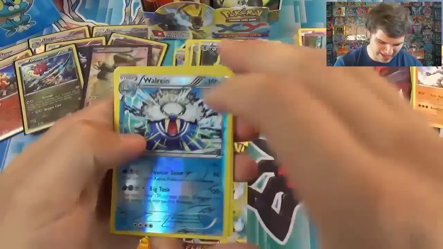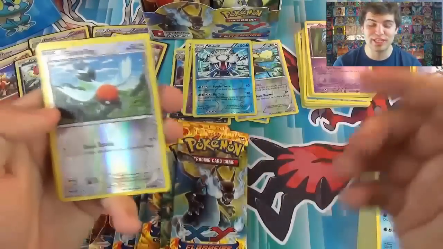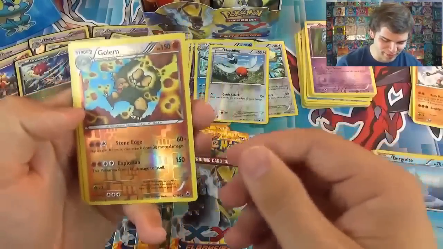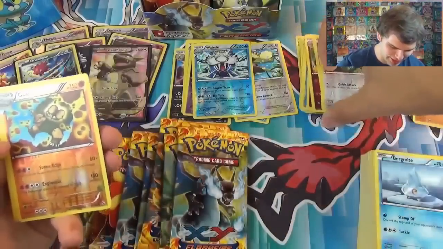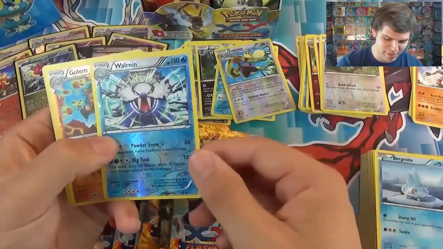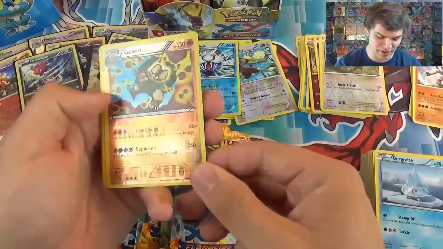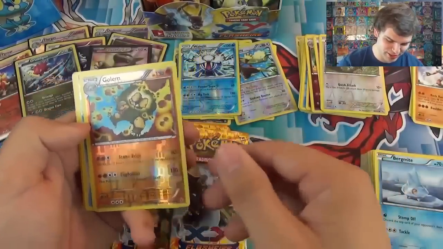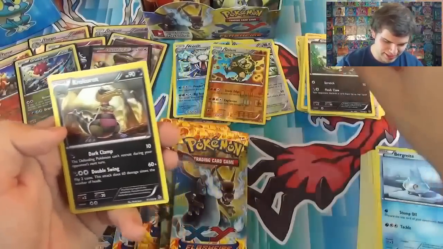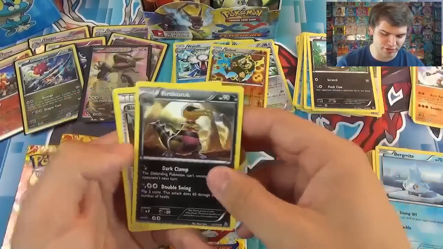All right, we have a Walrein, which is a normal rare reverse foil. Holy crap, a Fletchling reverse foil. Golem, normal rare reverse foil. So we've got 2 rares so far in this pack, both reverse foil. Powder Snow and Big Tusk. This is such an epic box, oh my gosh. Stone Edge and Explosion, another rare, another Phoebus, another Sneasel. So there's our 5 reverse foils in the front of the pack from this misprint case or factory error case.